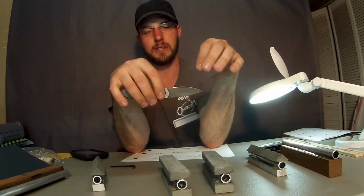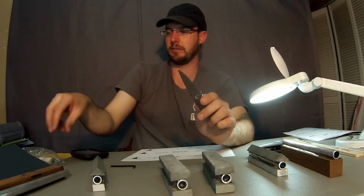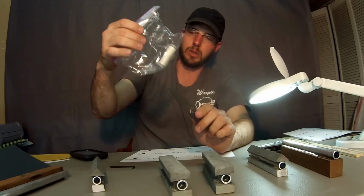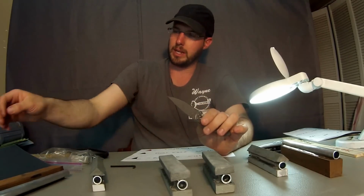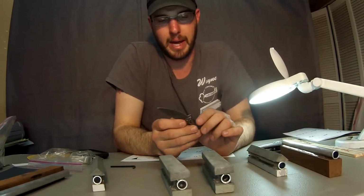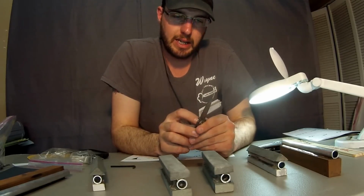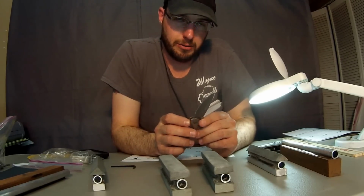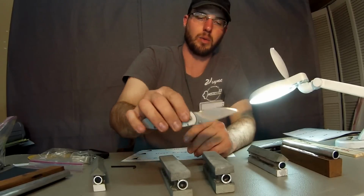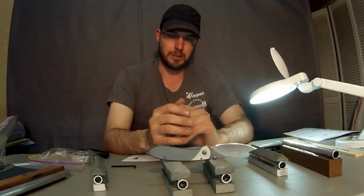I knocked an ounce off the weight that it took to sharpen this knife. What I mean by that is, you take a string, wrap the string around the blade, and then hang weights on it until it breaks. This knife out of the package was about a 5. By the time we got done with it, with this secondary edge, it was at a 4. So we lost an entire ounce of weight, which is pretty much what that razor is.